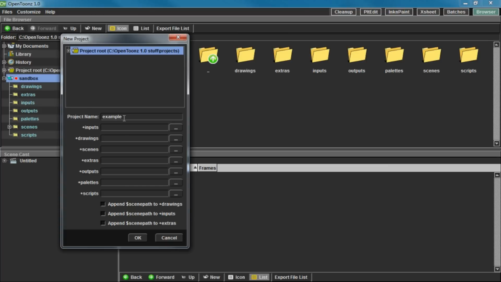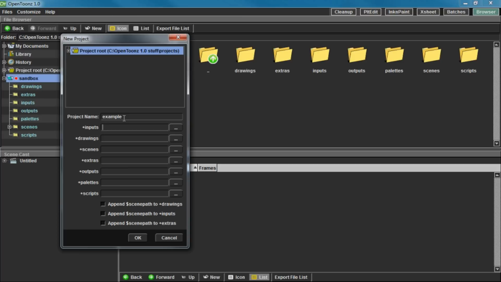drawings is where it's going to save your levels, and I'll get into levels probably in a different tutorial. Outputs is where you're going to save your renders, where your finished animations and everything's going to go after you've rendered. Other things have other purposes that I haven't quite figured out yet. I've only been playing in this program a couple of days.